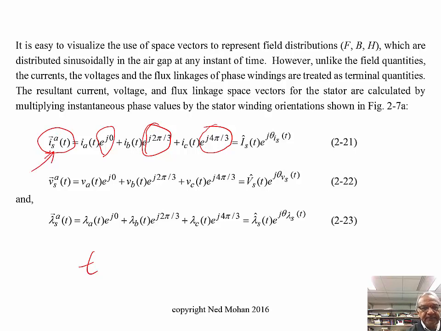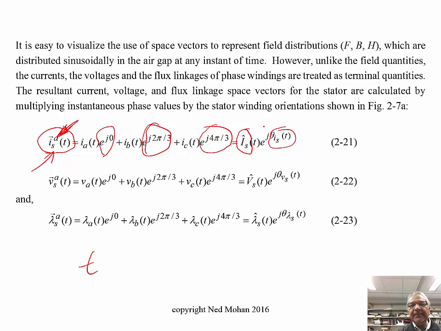So that's the stator resultant current space vector, and this A here indicates that this is being represented with phase A stator axis as the reference. Okay, so it's important to note that this superscript A indicates that it's with respect to the stator A axis as the reference. Because any complex number you define has to be defined with respect to some reference. Okay, and so at any given time, this I hat sub s is, let's say, the amplitude, and the phase angle theta sub is where the space vector lies.